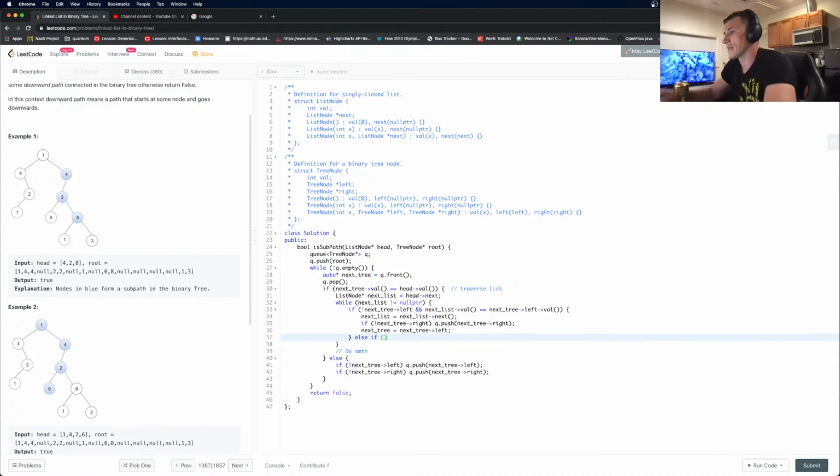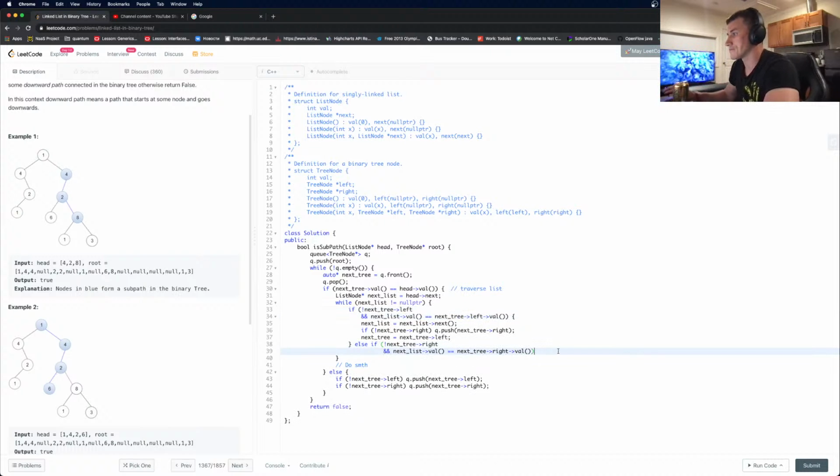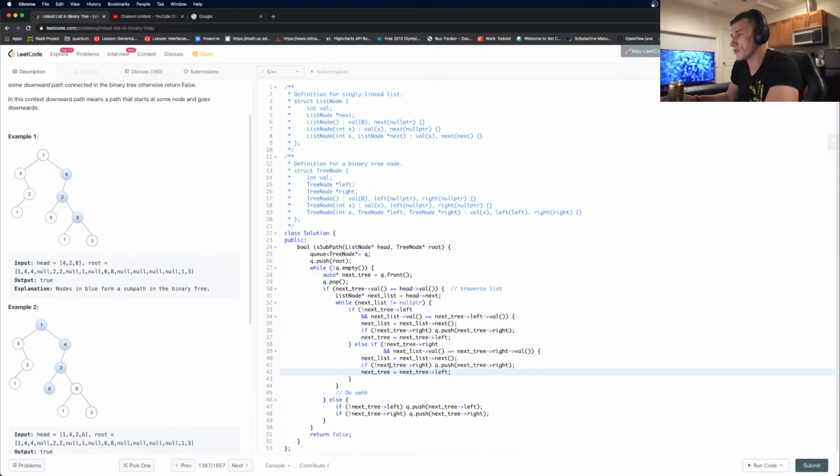Else, if basically same stuff, but now for the right, and we say its right value is equal to right, and then we basically do exactly the same thing, but now for the right element.